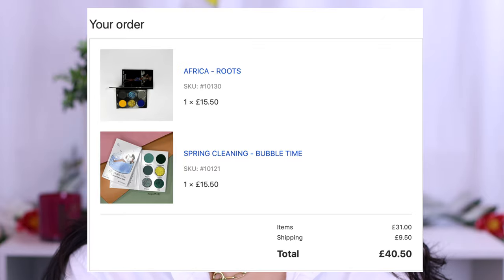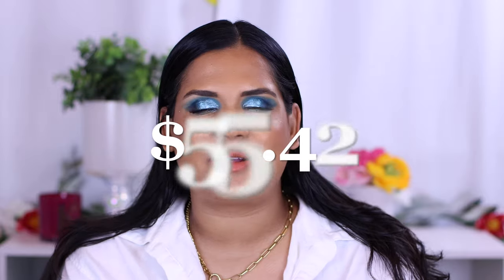I ordered these palettes quite some time ago from Unique Beauty and they finally arrived. There's a teeny tiny lull in makeup launches right now — the Tinkerbell collection just launched today — so I've had a little time to catch up. I've been filming videos with eyeshadow palettes from my purgatory pile. These palettes have been with me for about two weeks and I'm finally filming with them. I ended up spending about $75 on this order.